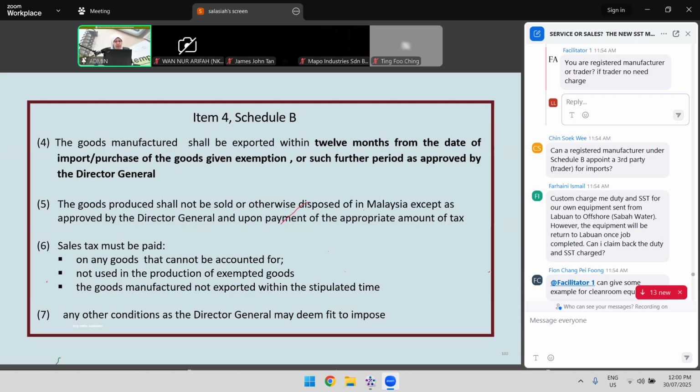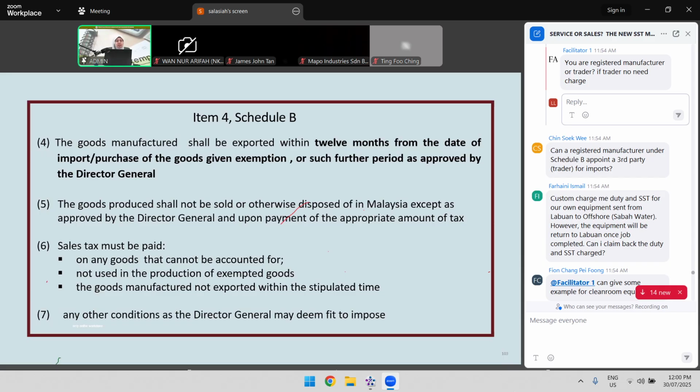Yeah, of course you can't be charging sales tax on the goods that you produce because the goods are exempted goods, right? So what you have to do is account back the exemption given to you on the raw mat, on the packaging, that you have used for the goods that you sold locally. Okay? So meaning whatever exemption that you have used, you pay back.